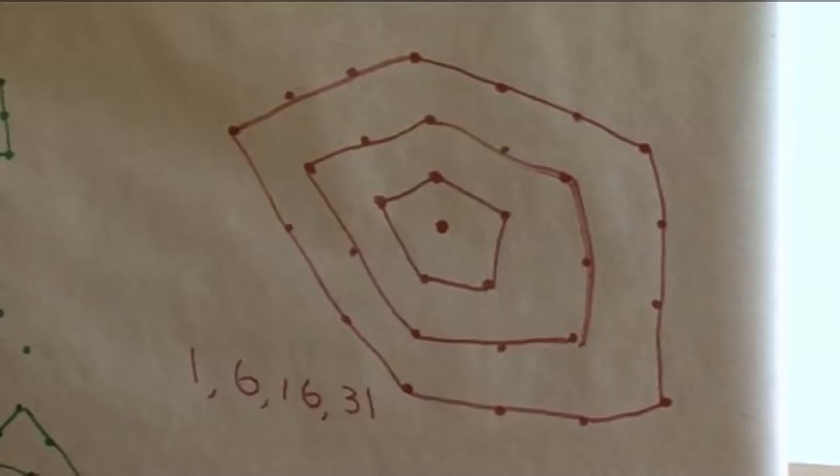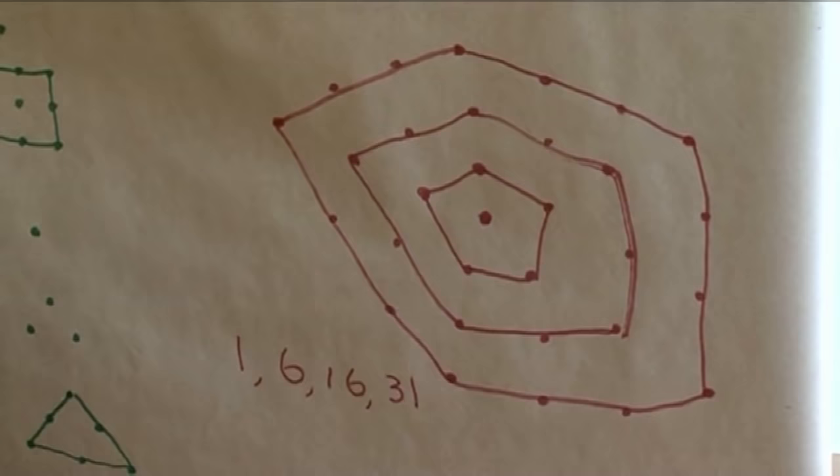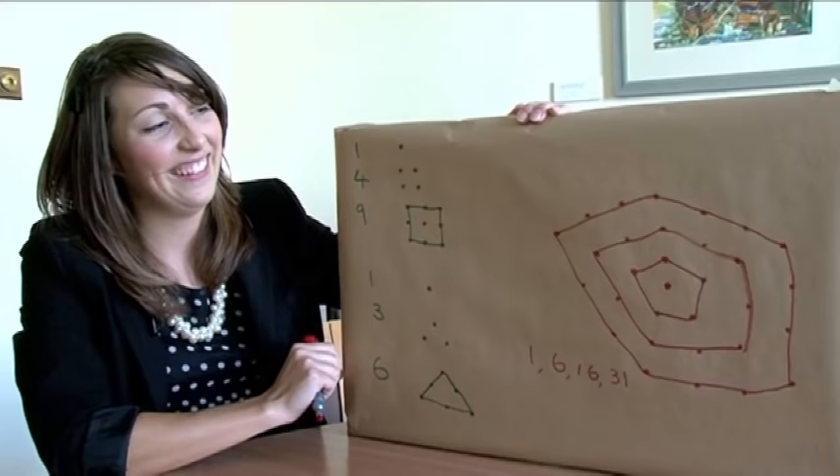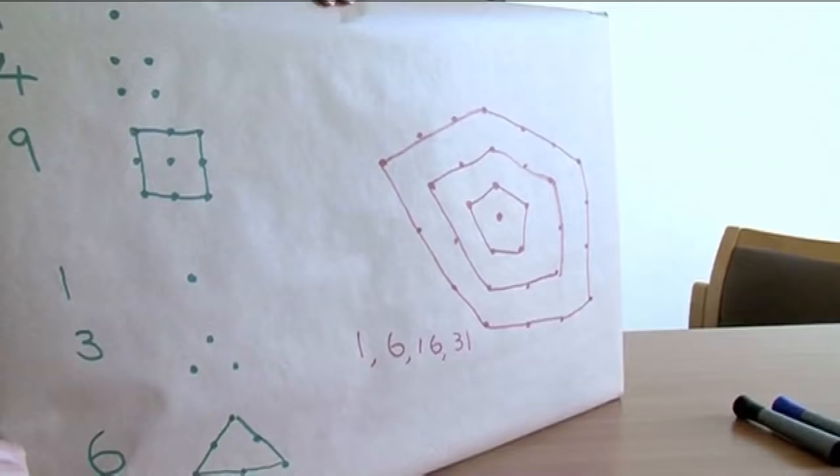I've realized why your pentagon's so bad. It's because I'm making you draw upside down. From my perspective it looks kind of okay. Don't tip it towards me. If I slightly turn this board around, is it looking any better? Yeah, I can see why you've done it now. The beauty of maths.